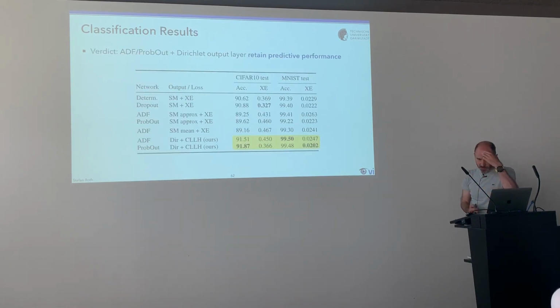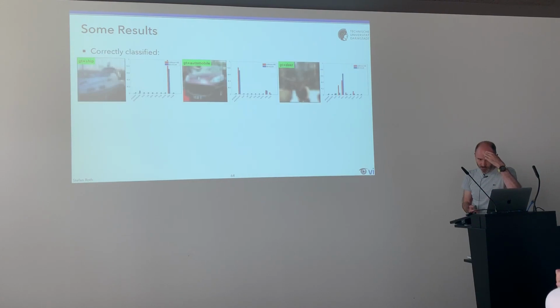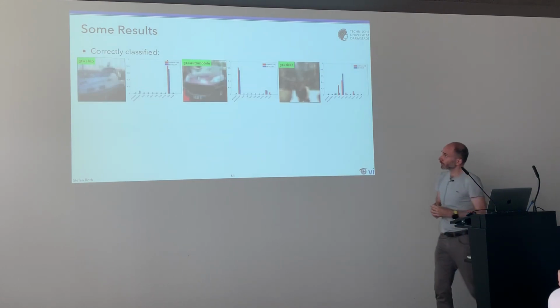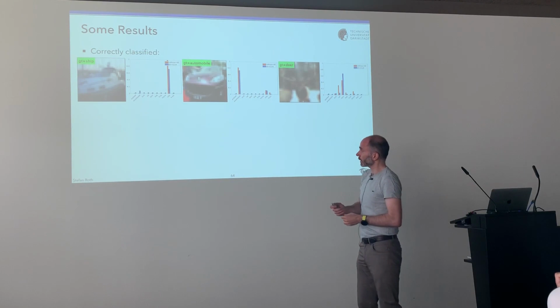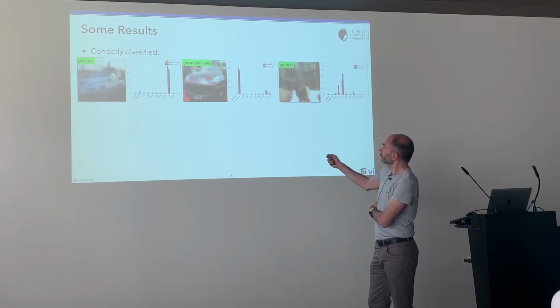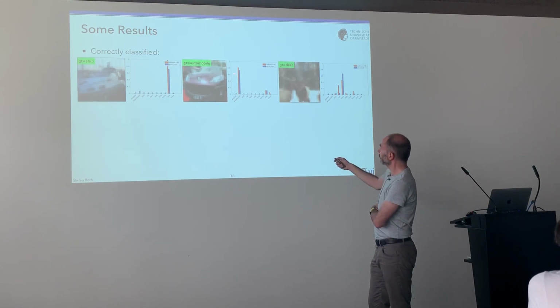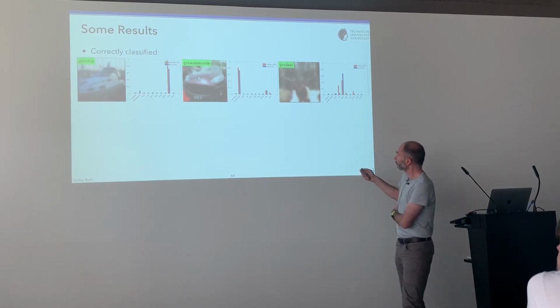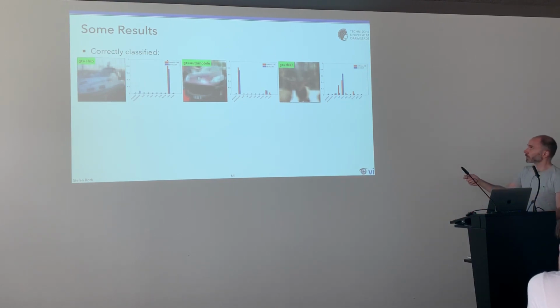Okay, so that's accuracy, uncertainty. So what happens to the distribution? Let's look at a couple of examples. So here are examples where we correctly classify. And here in red is the typical softmax, with the usual thing that it's often very confident, but actually, to be in all fairness, the softmax isn't always so super confident. On this example in CIFAR, it actually knows that it's a bit unclear what it is, and so it has high confidences for different four-legged animals and the biggest confidence for deer, okay?